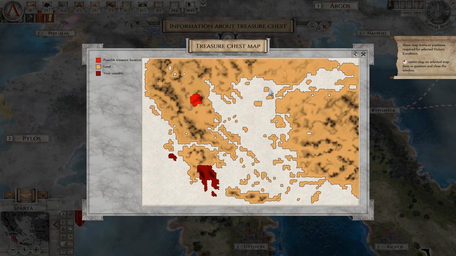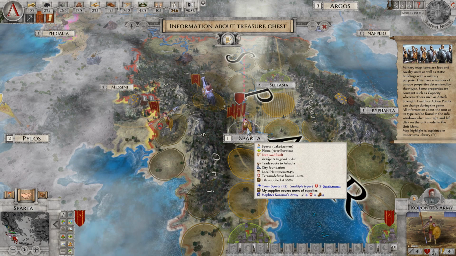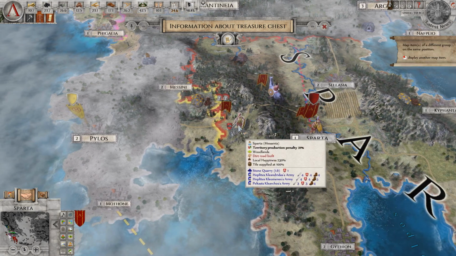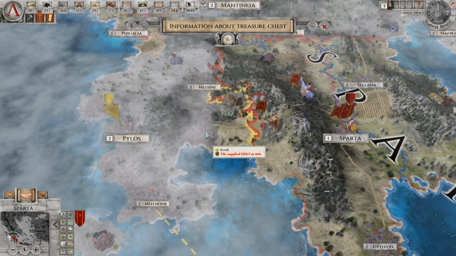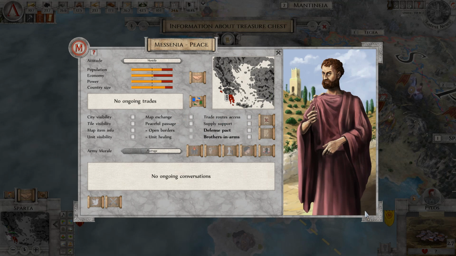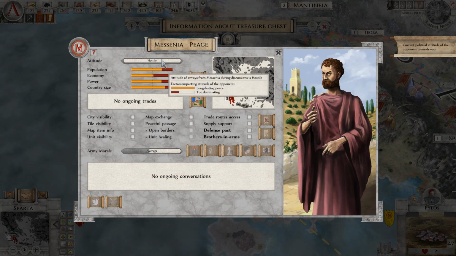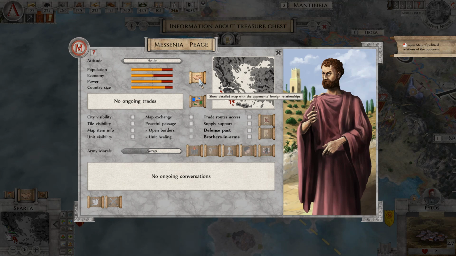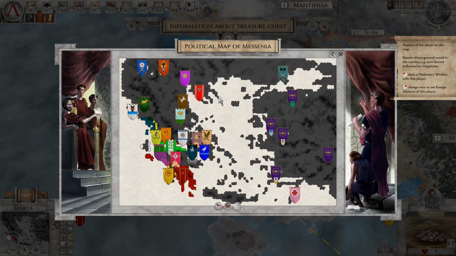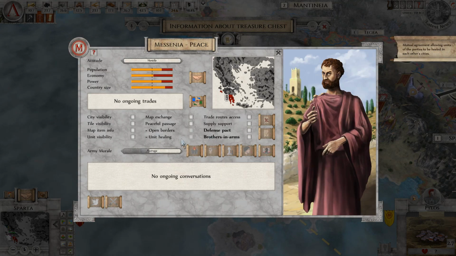Now, the treasure chest looks like it's all the way up here, so quite a ways away from our current lands. It's obvious that if we want to get to that treasure chest, we're going to have to consider declaring war against the enemy. There's just no doubt about it. So we might want to take a look at Pylos and declare war right now. Open up the diplomacy window with them and get ready to declare war. So let's take a look. It looks like they're already quite hostile to us. Maybe we won't need to do that. Let's... Political map of Messenia. These are all of the different factions right now, but what we really want to let them know is that we are going to be declaring war on them.